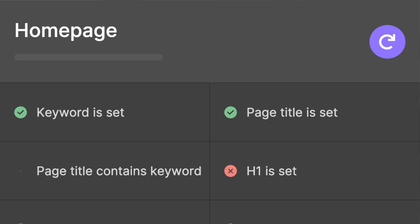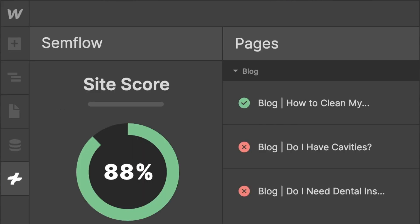Now let's talk about doing the work. At the end of this video I'll drop a link to the full Semflow demo showing how to integrate it into Webflow, how to audit sites, and how to go through the checklist. Basically, once a client signs up, you integrate Semflow into their project, run the audit, and go step-by-step doing all the optimizations while ensuring their score increases over time. If you're doing this month-to-month, don't do everything in the first month — if the site jumps from 50% to 100% right away, clients will get frustrated in month two when they can't see consistent improvements.